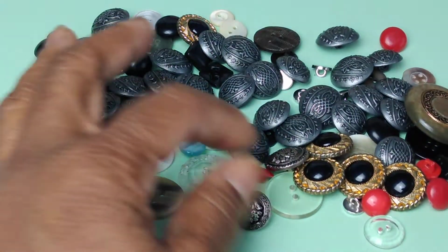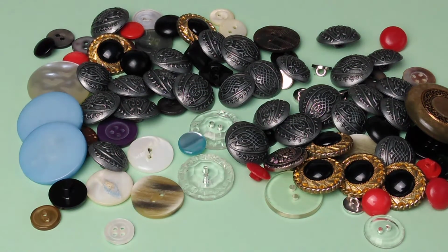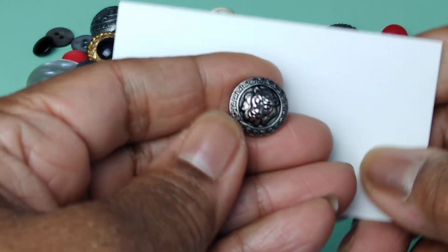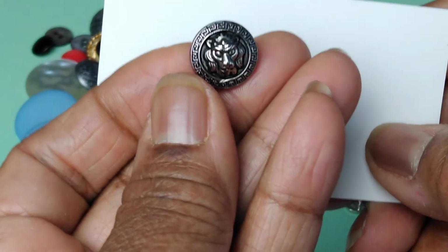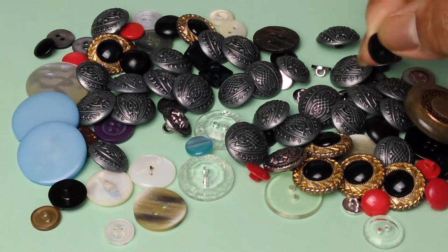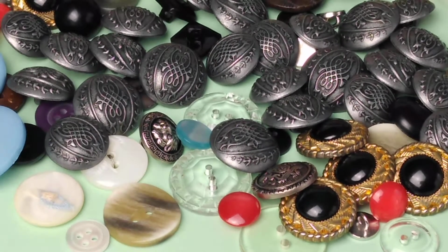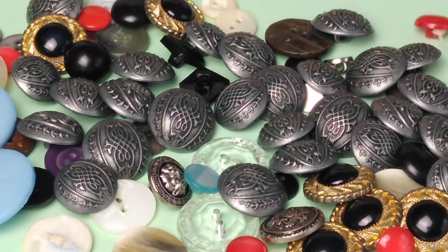Another thing, and hopefully you stayed with me for this video because this is really key, is you want to go to thrift shops where the clothes are really cheap. But you also want to go where, I hate to say this, but the homes are a little bit older. There you go, lion's face. It has an older population. You want to go to thrift shops in those neighborhoods because they're going to have older clothes that will have better buttons on them. And the styles will probably be something that the modern day person isn't looking for. Retro vintage vibers will be looking for them, so that will be your competition, if you will.